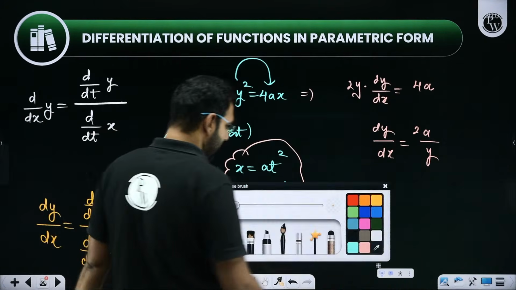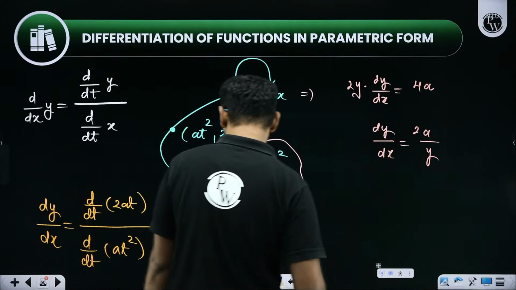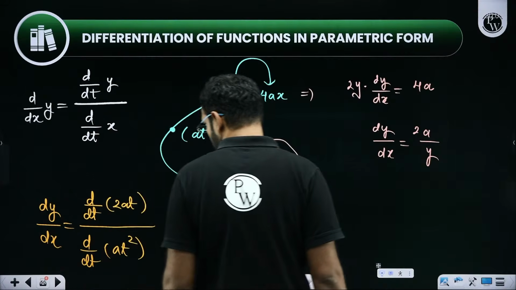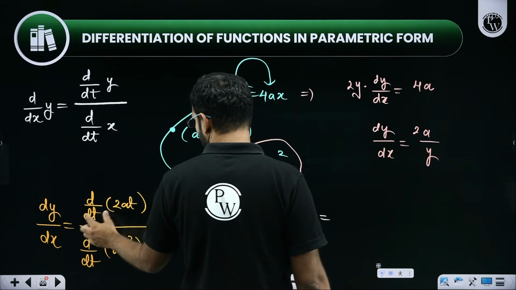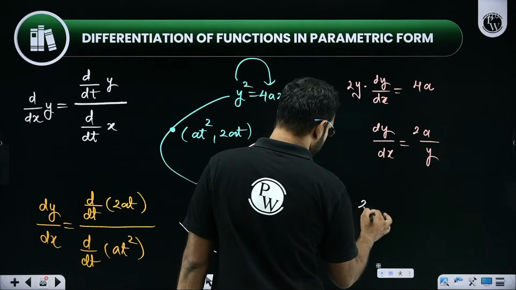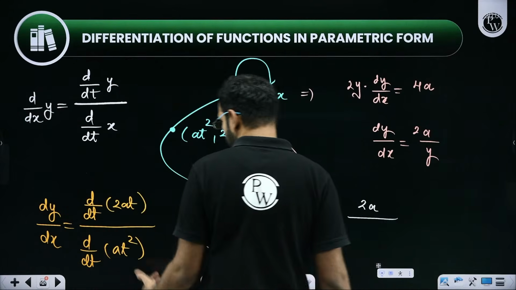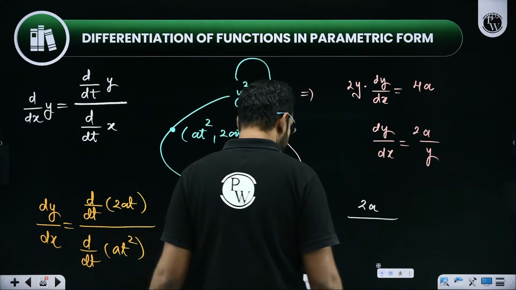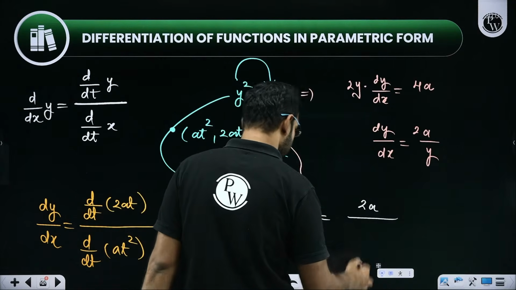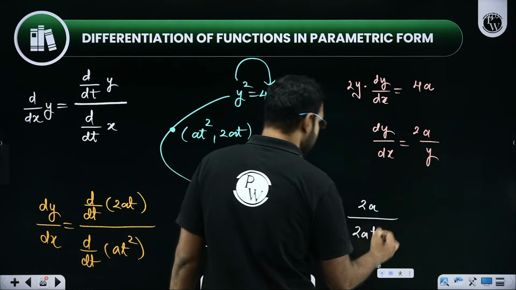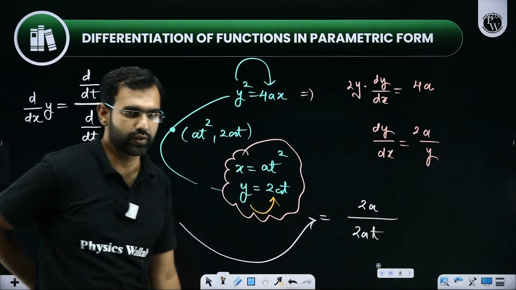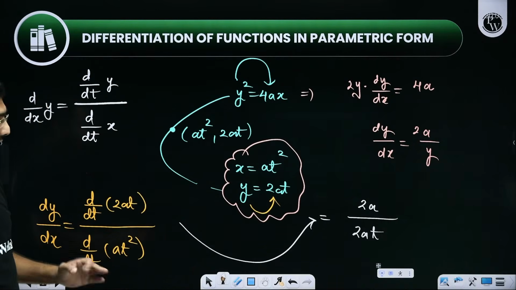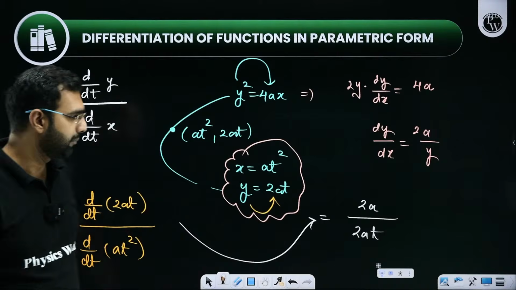So with this, if I simplify it here, what do I get? This part I'm writing here. I hope you are not having any problems. So 2at when differentiated with respect to t is 2a. So the numerator is 2a. Denominator, I hope you understand a is constant, t square will be 2t. So it will be 2at. Everybody comfortably processing it? Yes or no? All the participants, do let me know. How did we find dy by dx parametrically? Yes or no? Everybody, please respond.